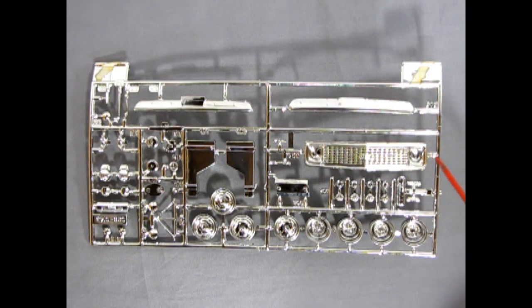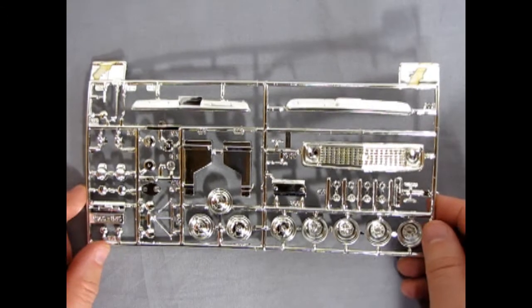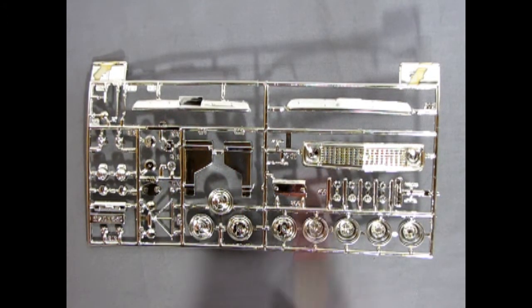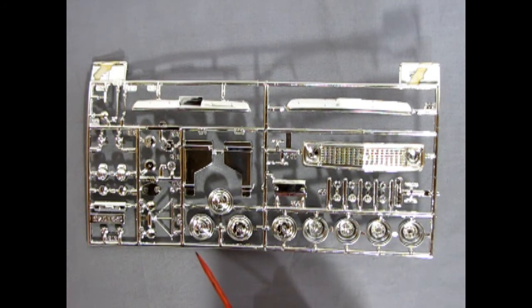Now, normally I say, hey, look at how great this chrome is, but this time around, I notice there's a lot of yellow in here, sort of a little gold tinge. I don't know if their chrome plating was really that good when this kit came out. I don't know how well it'll pick up on camera, but we can at least try. Anyway, so as you can see here, we've got our front and rear bumpers, we got our grill, these are those fuel tanks, there's our intake manifold for the velocity stack machine, here's our custom wheels and our stock wheels.